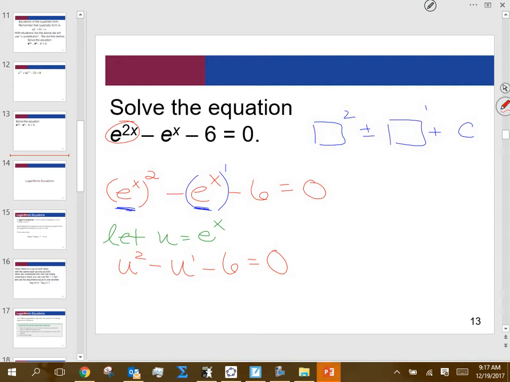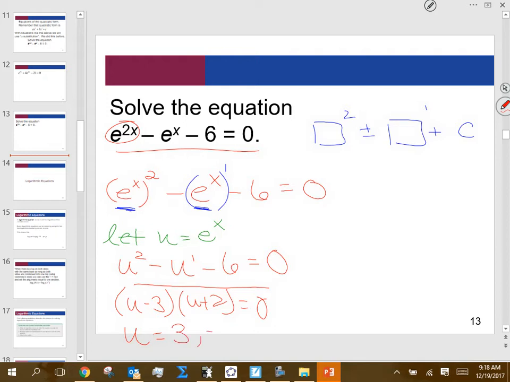Does that factor, is that a little bit more obvious of how to factor than what e to the 2x minus e to the x minus 6 was? Yeah, okay. Now if you've got the capacity in your mind that when you see this, you also see that at the same time, and you don't want to have to write that stuff in the middle, you can. I mean, you can factor that initial one perfectly fine. But I think these techniques of simplifying the way it looks might be a lot easier for some of us. Okay? How does u squared minus u minus 6 factor? U minus 3, u plus 2. So then u is equal to what? 3 and negative 2.